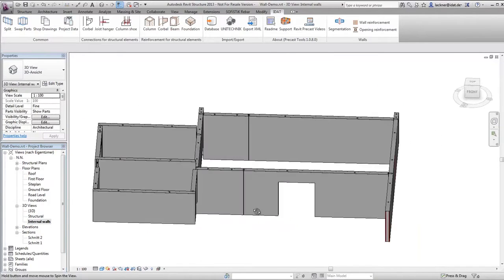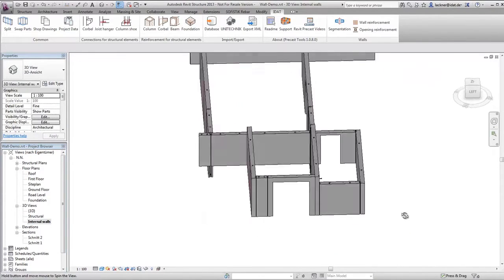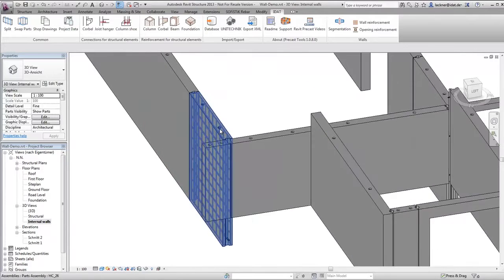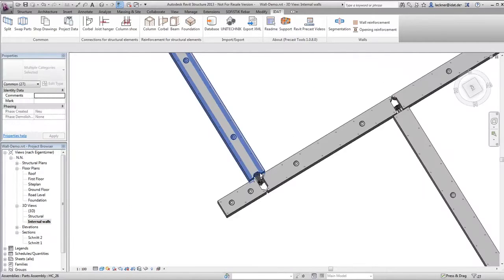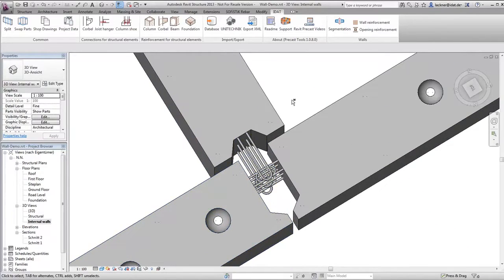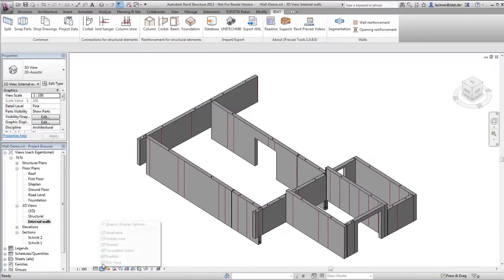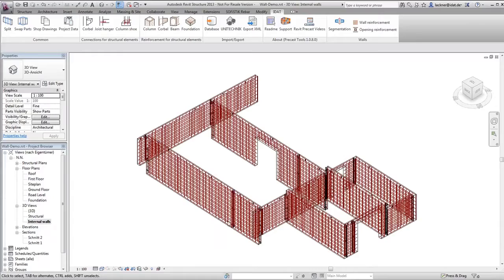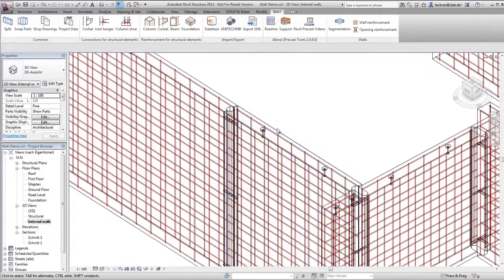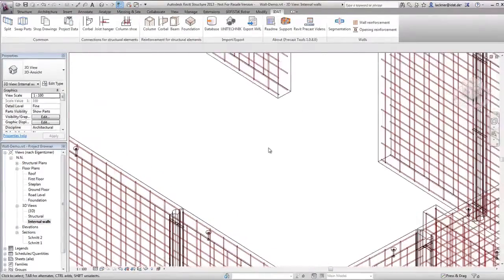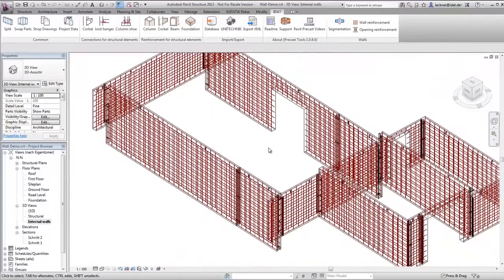In a three-dimensional view, we can check all the wall panels and their connections. If we switch to the wireframe presentation, we see all the rebars inside the wall panels, which are created automatically during splitting according to predefined reinforcement types.